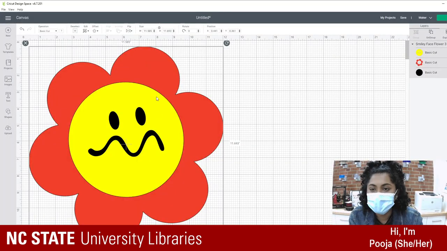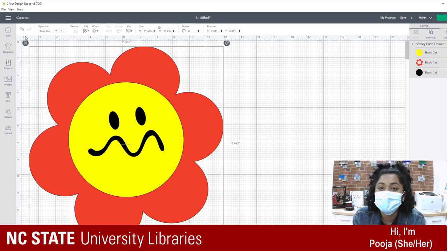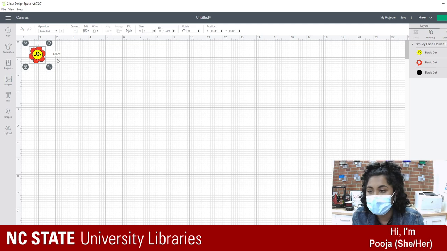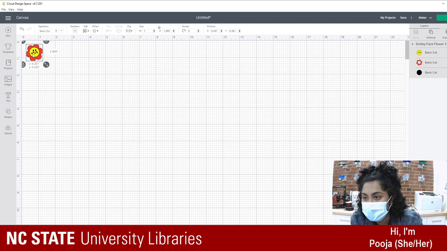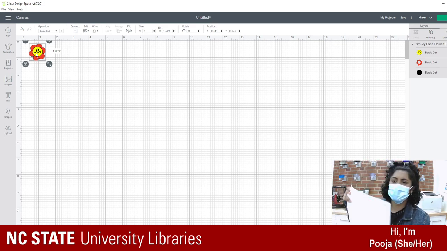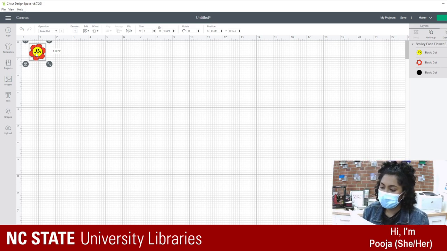Okay, so this is our design. As you can see, it's very, very big. So the width and the height here, you can lock and unlock, just like in Inkscape. I'm just going to hit one, because I want my design to be really small, and that'll make it a lot smaller for me very fast. And I'm going to put it right up here. And again, I'm going to use the square as a measurement for how big I want to make the stickers.